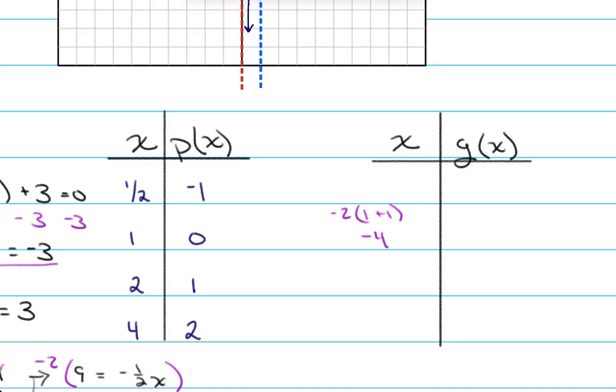Okay, so again, we're going to do this one too. I'm going to do -2 times (2 plus 1). Again, I'm putting this in parentheses so I know to do that part first, and then I'll do the reflection and the stretch. So 2 plus 1 is 3 times -2 is -6. So those change those 2 points.